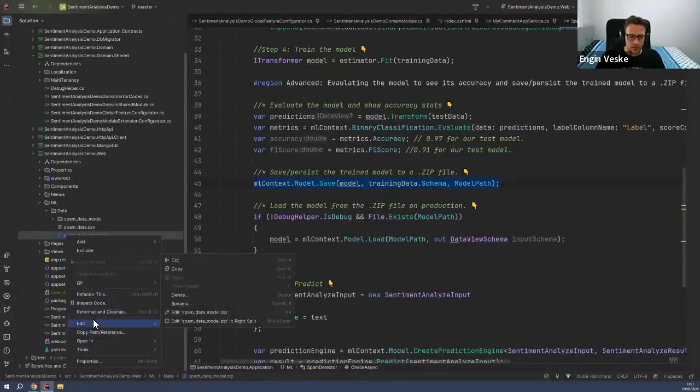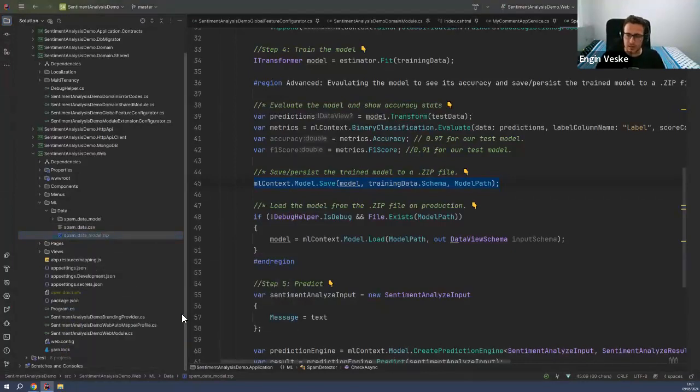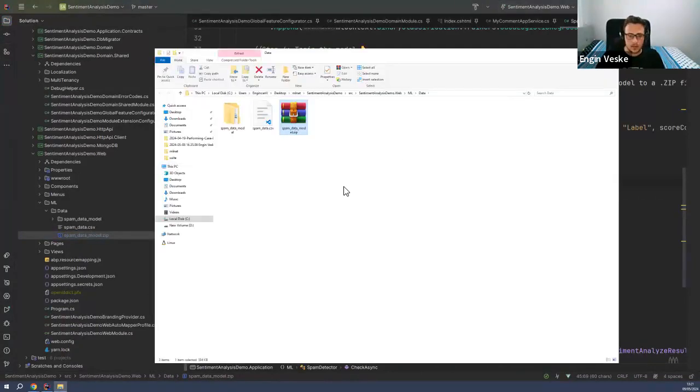If I open this file in a file explorer, you can see my zip file, and let me unzip it. Then you can check the folders and files in here. We have a schema file, which just holds the input column name.